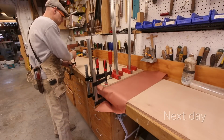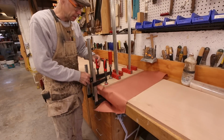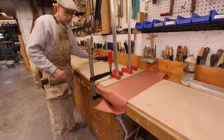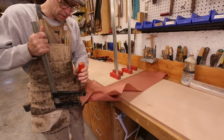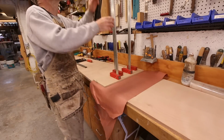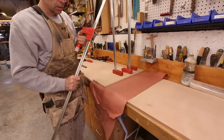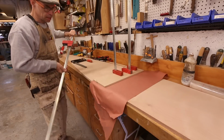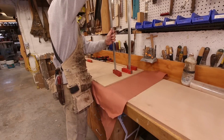Well, we've got our keel plank glued up here. Let's pull it apart and see how we did. This is always a little bit of a nail biter. This is pretty darn straightforward. However, it does have a large gluing surface, so getting that volume of epoxy just right is the trick. And I have to say I am guilty of kind of overdoing it much of the time, so it'd be nice to see that I got it just right.